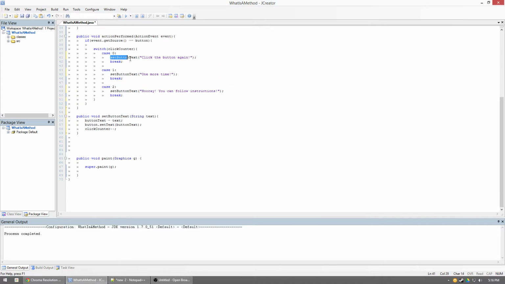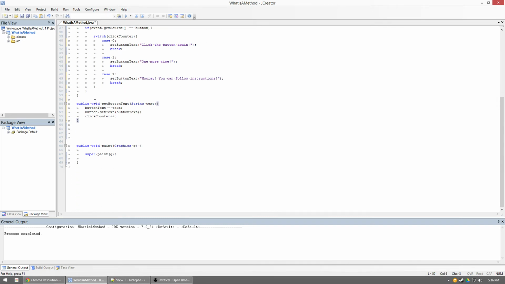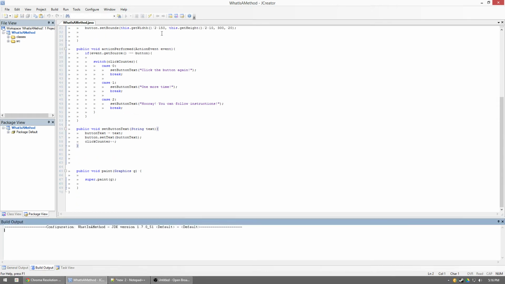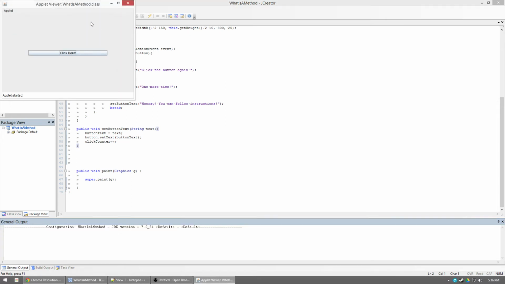Or what do you think? Is this easy to read? Or is this easy to read right here? Button text equals, then you'd have a string here, and then button.setText, button text, click counter plus plus. That's the technical jargon, like I was telling you, we want to kind of stay away from. Because it doesn't make sense to me. Obviously, if I really need to know what set button text does down to the nitty gritty, I can go find the set button text method and read it all. That's fine. So let's go ahead and take a look real quick. Let's open up our thing again.